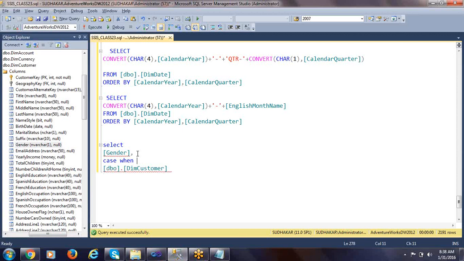Case when gender, when gender is equal to M, then male. Else female.